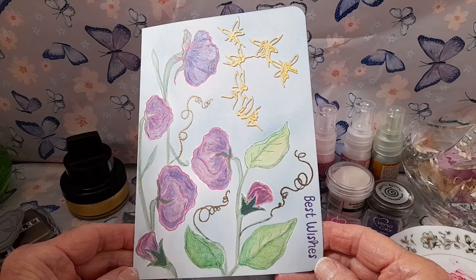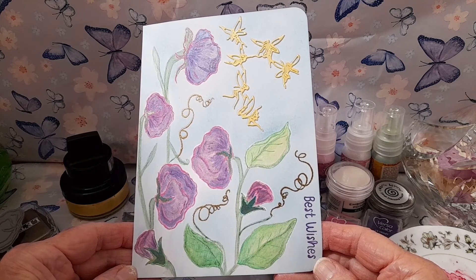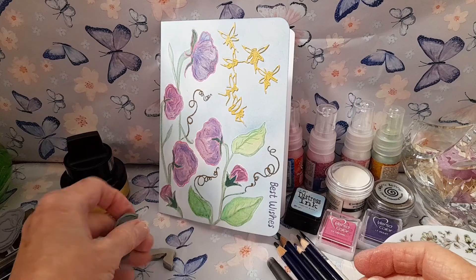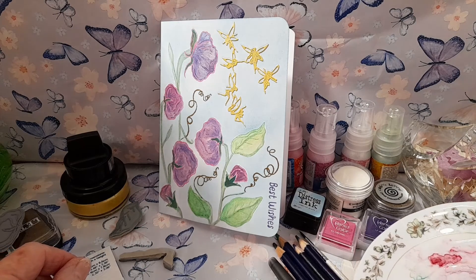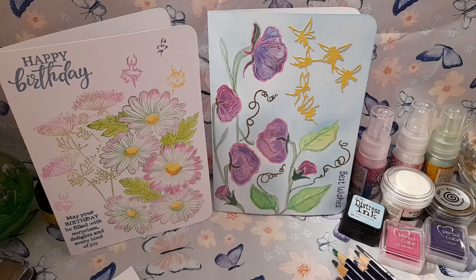Although the design is relatively simple, it did take a lot of products and a lot of time to combine them all and to achieve the 3D effect. I used rubber stamps for the flowers and attempted to blend the mica powders. Thank you for joining me today and I hope that you like these two cards in September's theme of Flowers and Fairies.